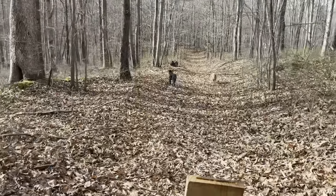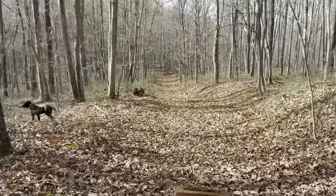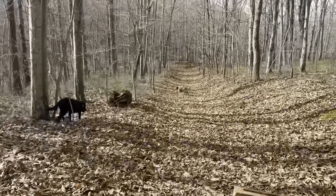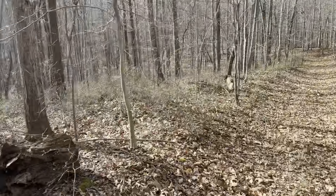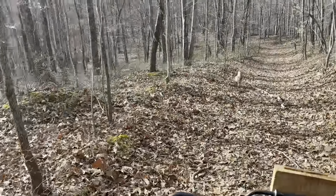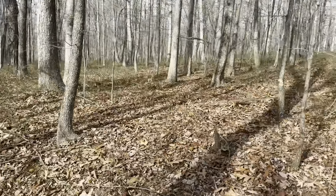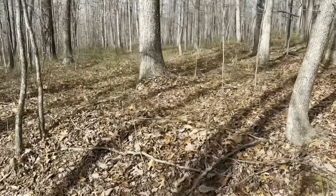I've never been turkey hunting, but the deer do especially. It'll surprise me if we don't run on one. That lays real good, this piece of ground does. It's easy, it's not that steep. And there's a little pie shape right here, probably about 2 acres, probably 3, that goes out there on out that ridge.